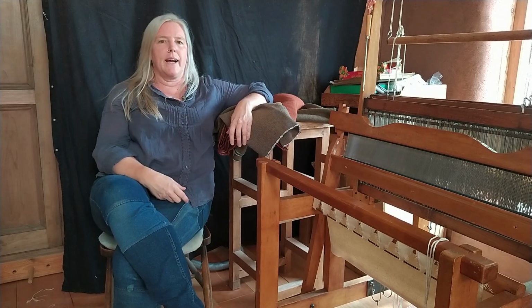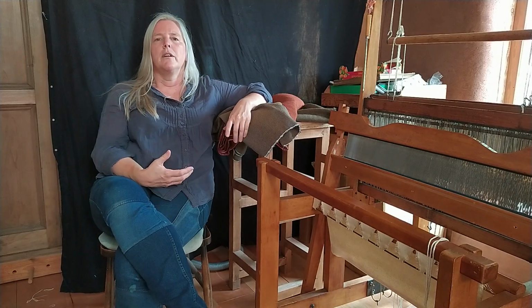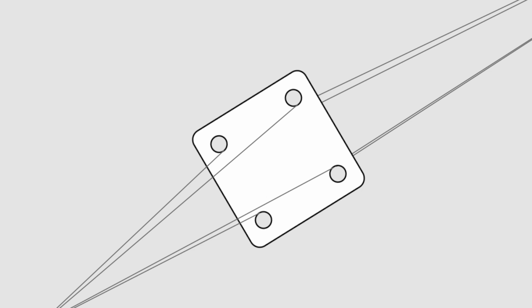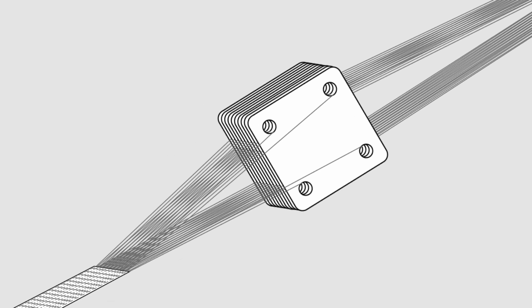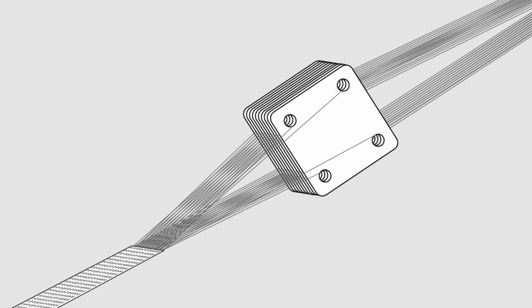A slightly weird outlier in the shed formation game is card weaving, or tablet weaving, where you thread your warp through cards with 4 holes in them and lay them together so that some threads are up and some threads are down. You can turn the cards forward or backward to change the shed.